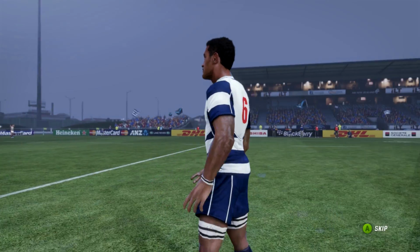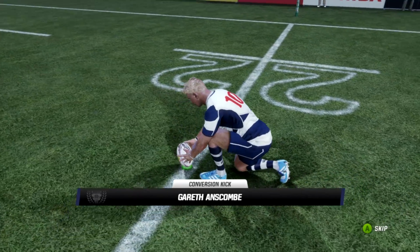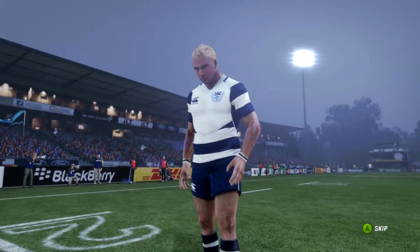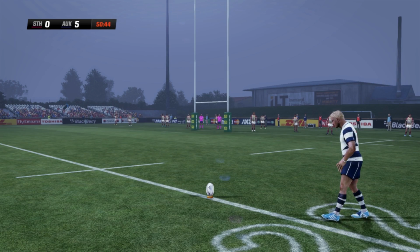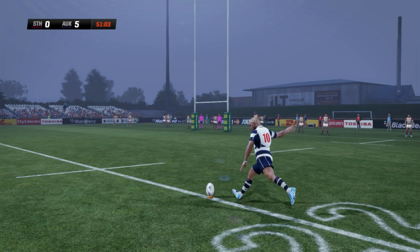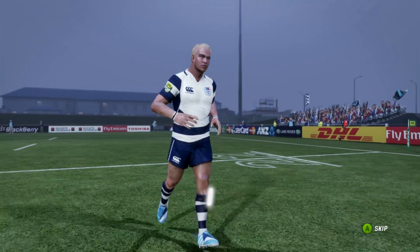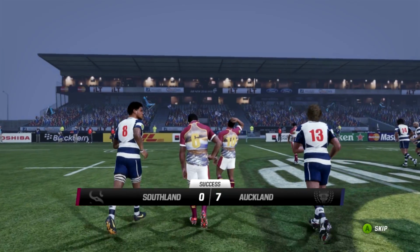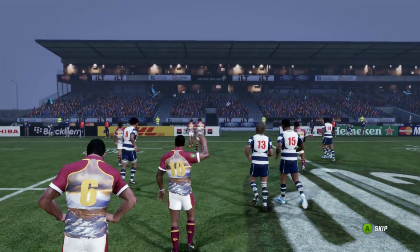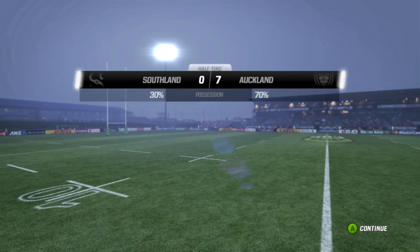And it was quick defence that has won that try for Auckland. Anscombe could convert. Could have only had 3. Steps up for 2 more before half-time. No problems for Anscombe as it fades away late, but over the sticks in the end, and it is Auckland leading the Stags here. Ranfurly Shield matchup, 7-0 at half-time here at Rugby Park Stadium. All to play for here, Shield on the line.